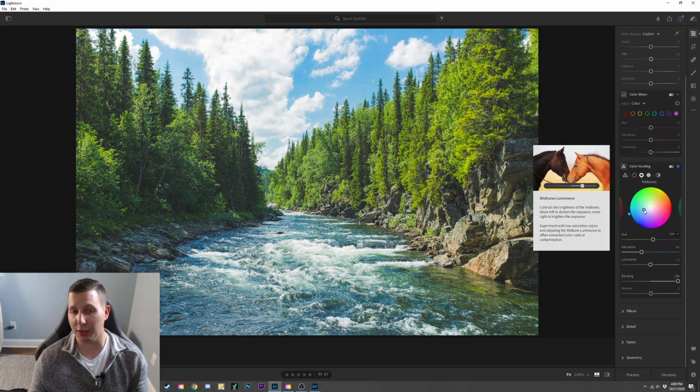Last little trick is the Alt key. If you are moving this around, you can move it pretty quick. If you hold Alt, no matter how far I really move my mouse here, it moves much slower, much more precise, which is good when you're really looking for that particular tone. You want to move it nice and slow.